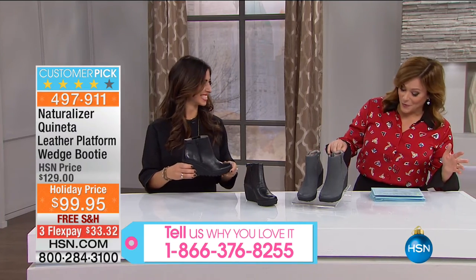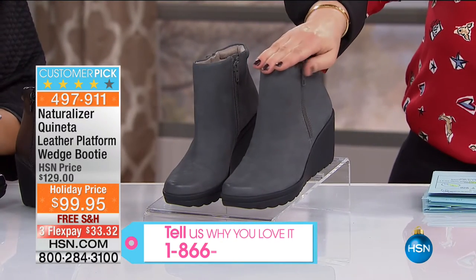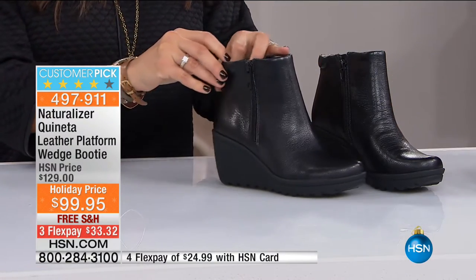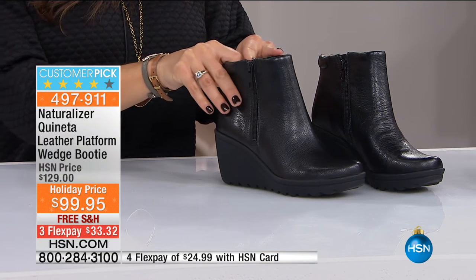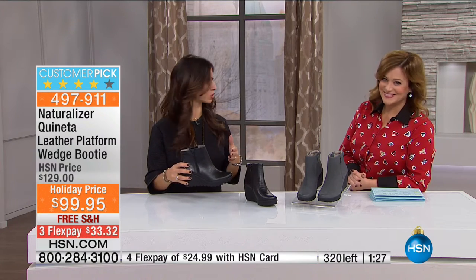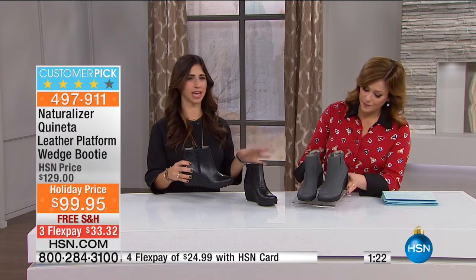Two colors are available. It's genuine leather — you can choose the color we're calling graphite, which is a suede, and then we have it in smooth black leather. Very limited, only $320 total, but as a customer pick it's $33 to get home; if you have an HSN card, $24.99. This is a great kind of weekend casual style — something you can put on and just run and do what you're going to do through the day.